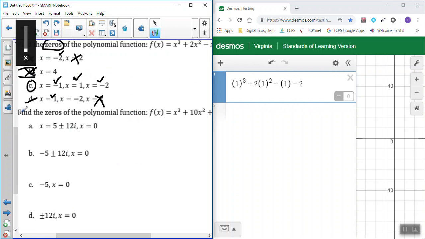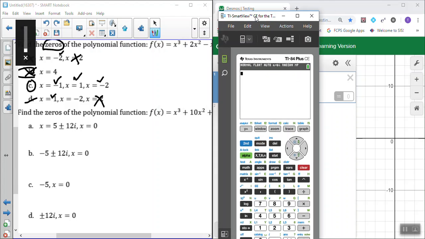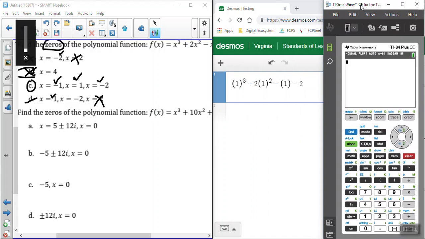Now I'm going to go through this final example here. It says find all the zeros. So to find the zeros, what I'm going to do is I'm just going to plug the answer choice back in. Unfortunately, the bad part about Desmos is I don't have imaginary numbers in Desmos, which means that I'm going to do the same thing. I'm going to plug it back in for x, but I'm going to use my yellow calculator, which does have i in there. Okay, and you can do this. You could have done this part in this calculator as well. Okay, so let me get my screens ready.